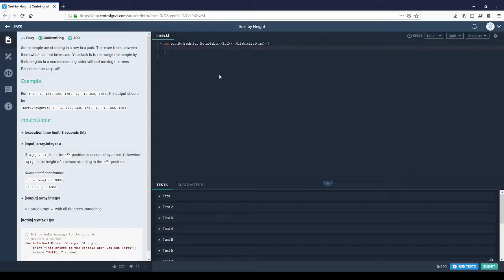Your task is to rearrange the people by their heights in descending order without moving the trees. So if a[i] equals -1, that is occupied by a tree.